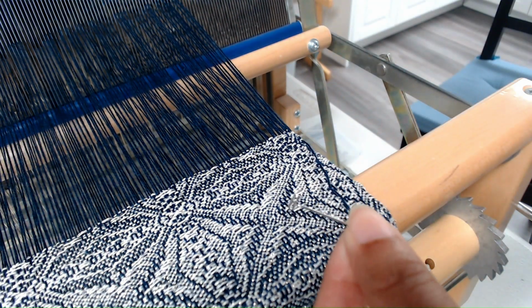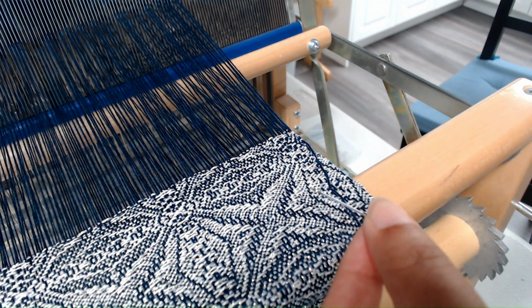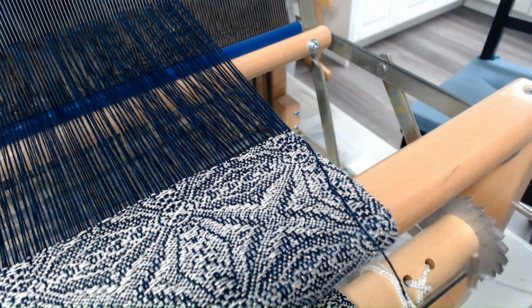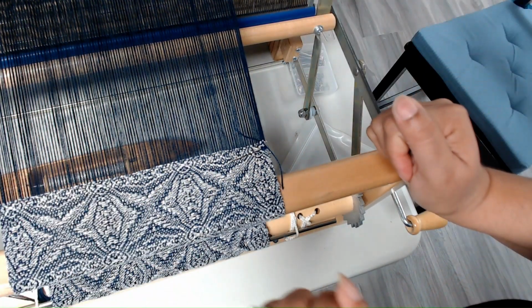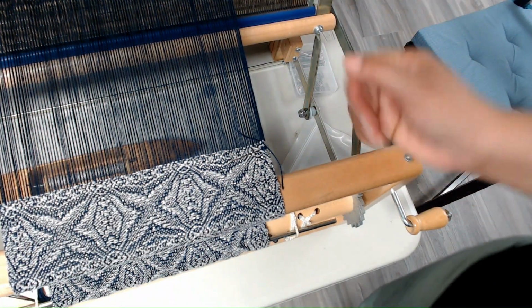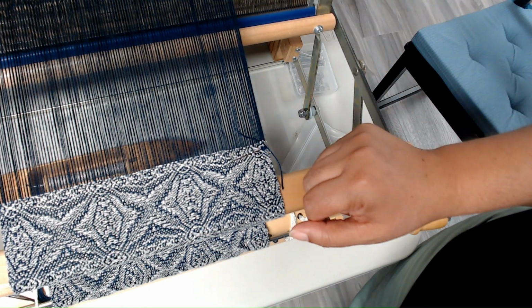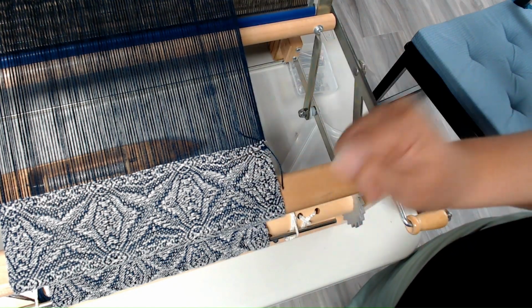Again, you don't have to use a T-pin. You can use just a regular stick pin that has a ball, like a quilting pin, for example, would do just fine as well. It helps. Hopefully you have no broken threads to deal with, but it is not uncommon, especially depending on the type of fiber that you use. Some will be more prone to breakage than others, but don't panic if that happens because it's easily fixable.